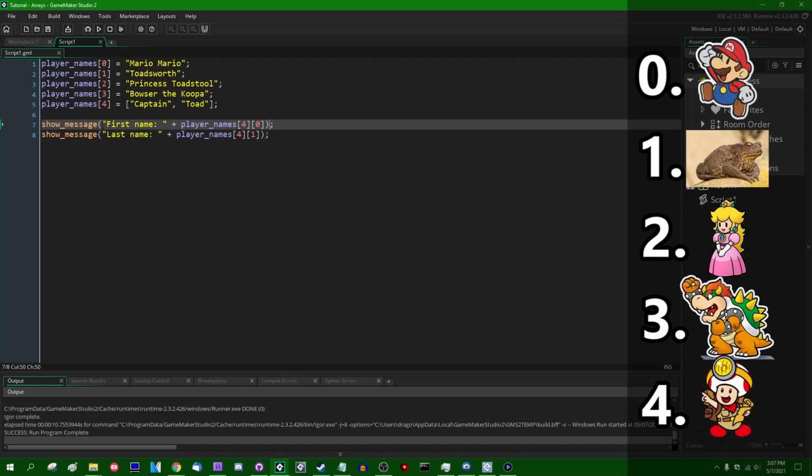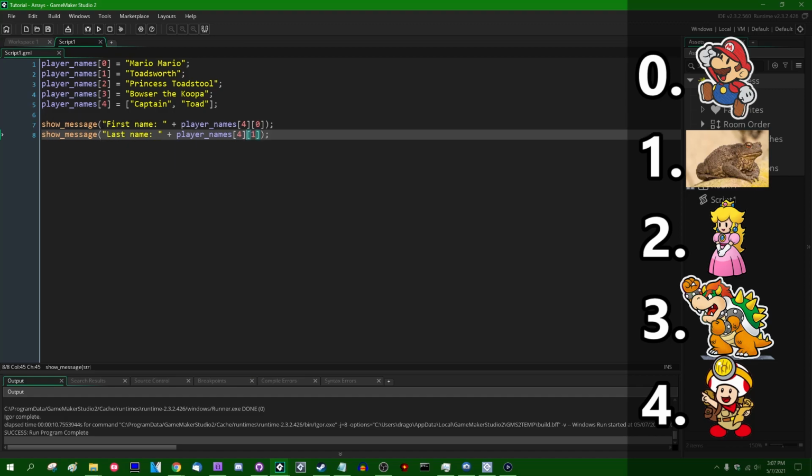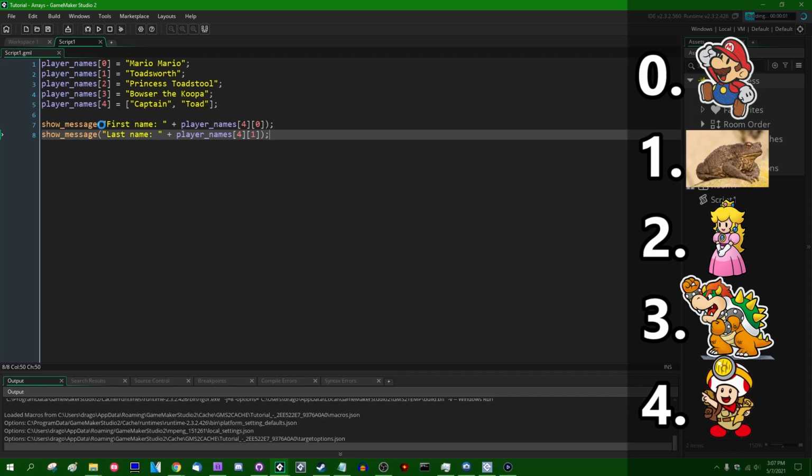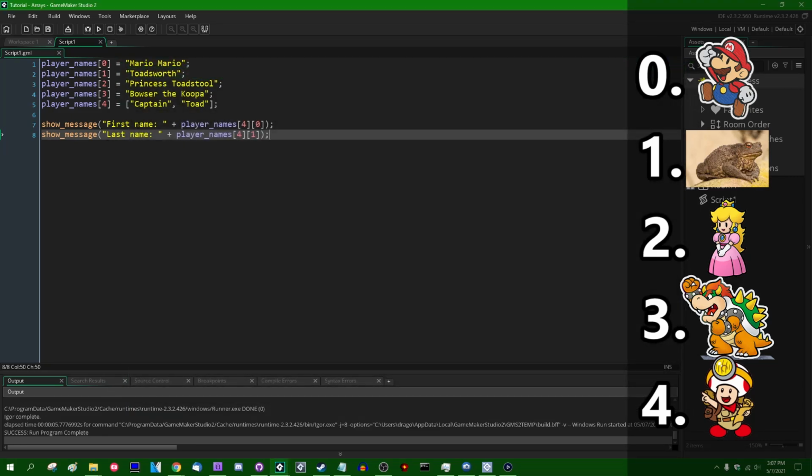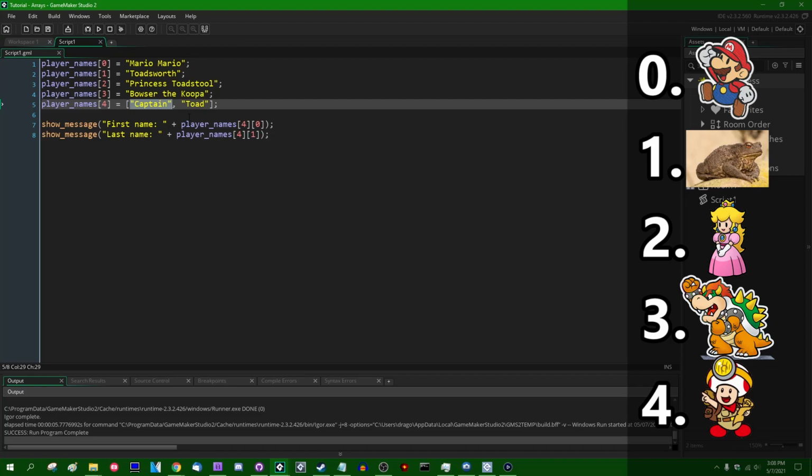And that is going to chain these array accesses together, and that is going to allow you to get the individual elements in the subarrays. And you can go as deep with this as you want. First name Captain, last name Toad. If you want each of these sub-elements to contain arrays themselves instead of strings, you're perfectly allowed to do that.